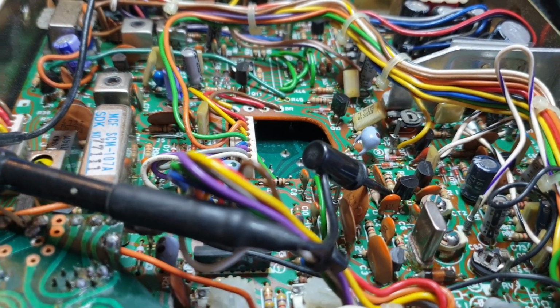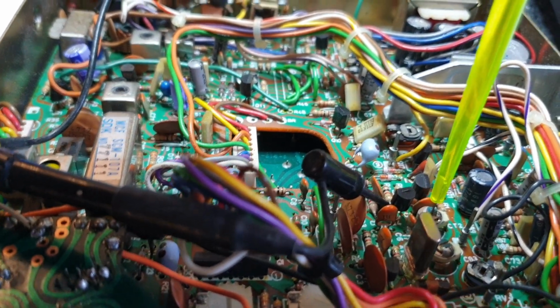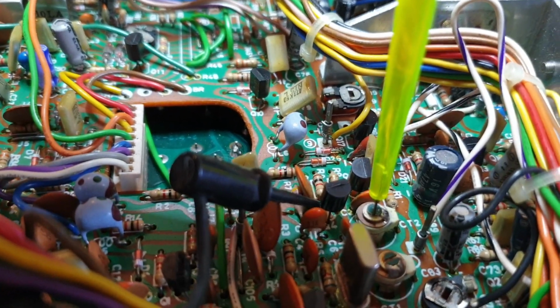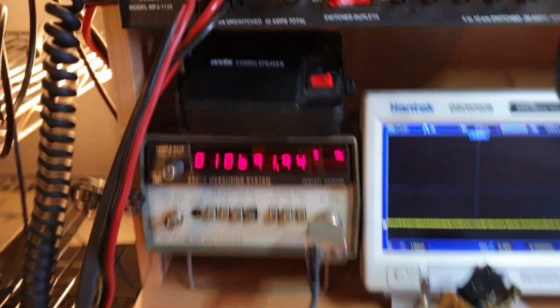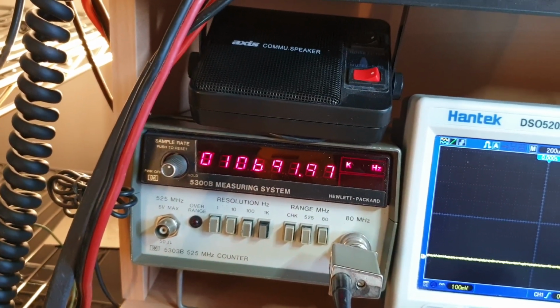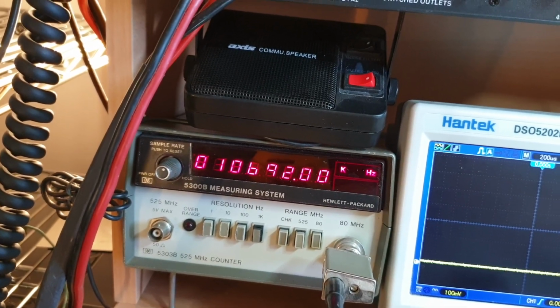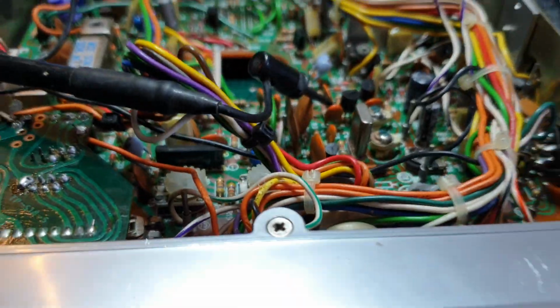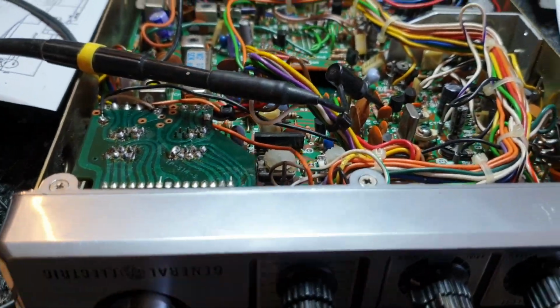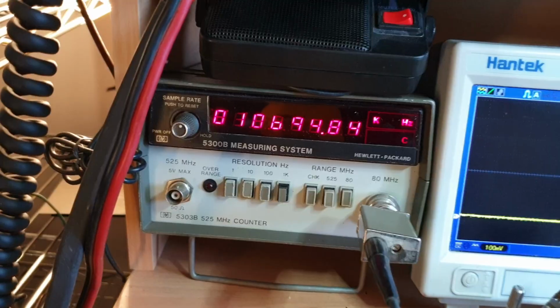But I think we'll find the upper sideband will be our problem. So CT2, we can just get into CT2 here. CT2 will be your adjustment for lower sideband, and on your little frequency counter, you're just looking to bring that up to 10.692, and 10.692, close enough. Okay, so basically then, swap over to upper sideband. This should be 10.695. Is that right? Yes. I had to check then.